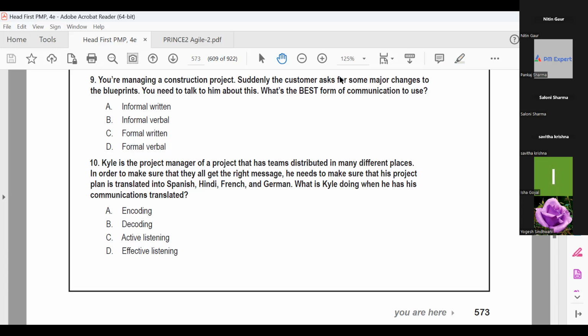A blueprint is more like a requirement document, a scope document, right? And it's a major change to that. Rather, any change should be formal. Yes, any change, because even small changes will aggregate into something huge and end up as a big disturbance. And that's how scope creep happens in projects, right?